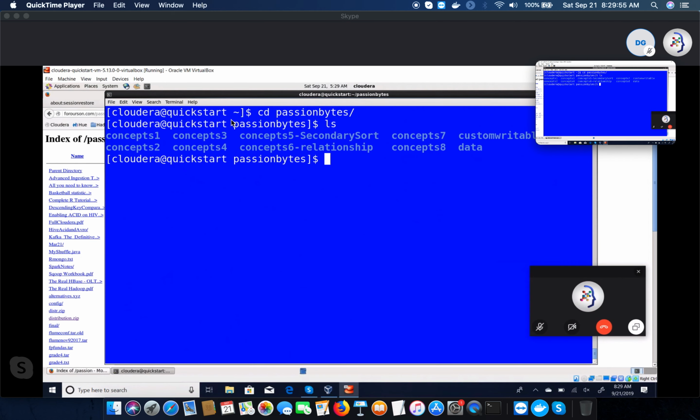So now my distribution folder is called PassionBytes, and if I look at ls, I will see concept 1, concept 2, concept 3, concept 4. This is a golden reference for you. Each things are showing very advanced features of MapReduce, and that is what we are going to do day by day. Every time when I start a particular one, what I will do, I am going to create a copy of that concept 1. And then I will work on that particular copy so that my original concept 1 is not getting affected.